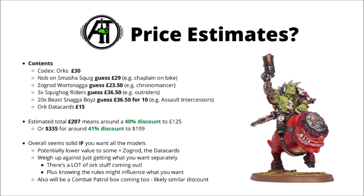None of these kits are released separately yet, but we can have quite a decent guess at the pricing. Codex Orks will be £30 or $50. The Ork Nob on the Smasher Squig might be something like £29, similar to the Chaplain on Bike — both are quite big mounted character models. Zogrod Wortsnagger is a fairly small character model, so I'd price him somewhere similar to the Kronomancer at around £23.50. The three Squighog Riders I suspect will be similar to the Space Marine Outriders at £36.50 for three. The trickiest one to estimate are those new Beast Snagger Boys — I've guessed £36.50 for ten, similar to the Assault Intercessors, but hopefully a little bit cheaper, maybe something more like £30. Finally, those Ork data cards should be something like £15.